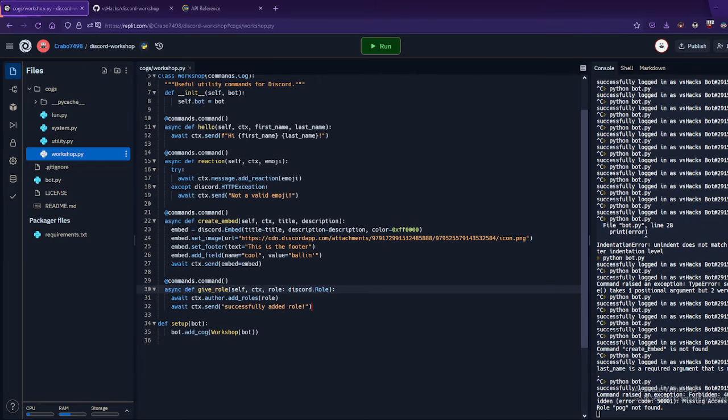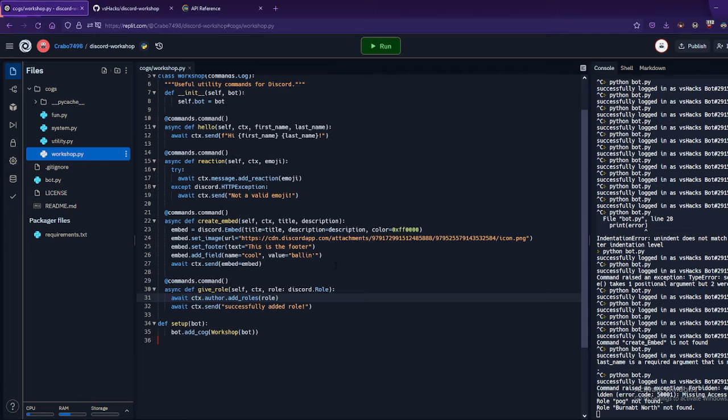Okay, so while that is underway, let's go over this command and its details. As you can see, this time we call ctx.author. Now, this is basically the user that sent the command. And under ctx.author, we have an entire list of information about the author. Like you could get ctx.author.name, which is the name of the author. You can get the list of roles that they already have.